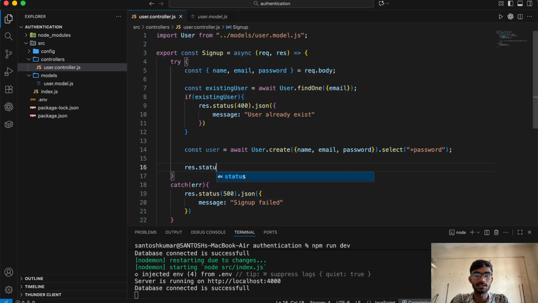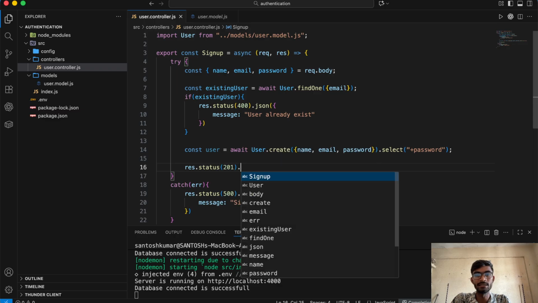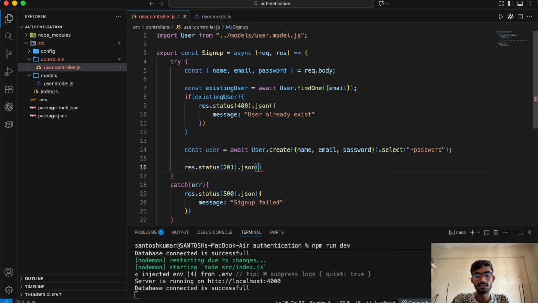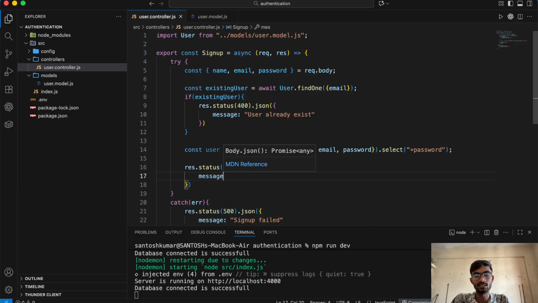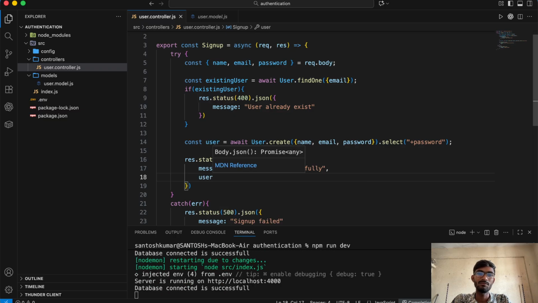Then status is 201, and JSON with the message property: user created successfully.